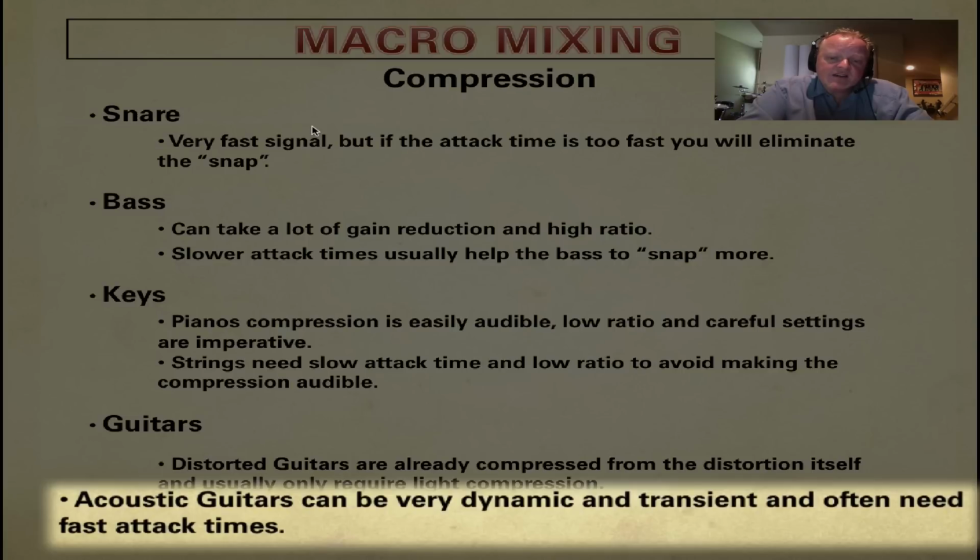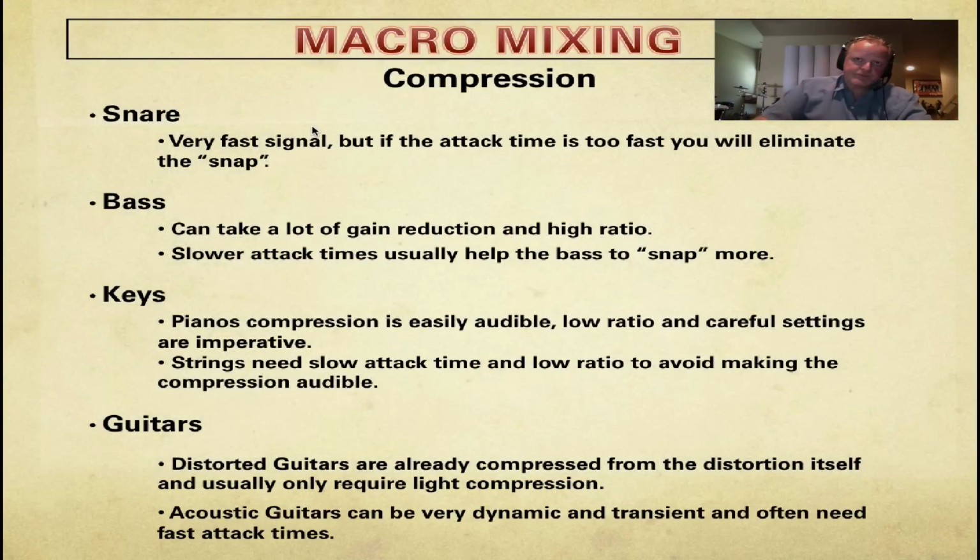Acoustic guitars are very dynamic. And my trick with acoustic guitars is fast attack, fast release. So I'm just taking these very transient peaks out with my first compressor, and my second compressor would be a lot slower with a much lower ratio and only 2 dB of gain reduction to kind of smooth it out. A combination of both of these things will make the guitar level out better in your mix without sounding really compressed.